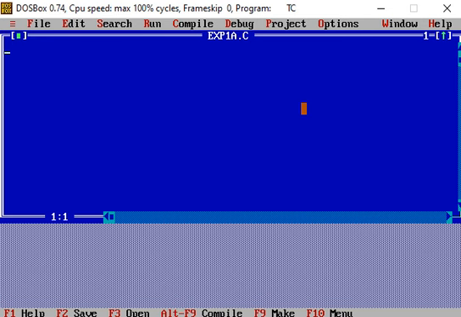As usual, first we will enter two header files using the hash include directive. So hash include, then within less than and greater than signs we write the name of the header file. First header file, stdio.h.